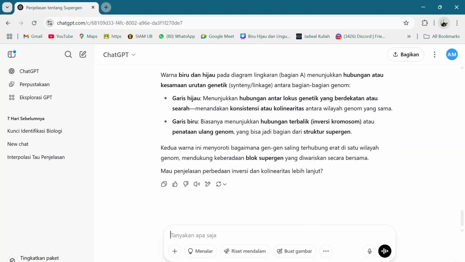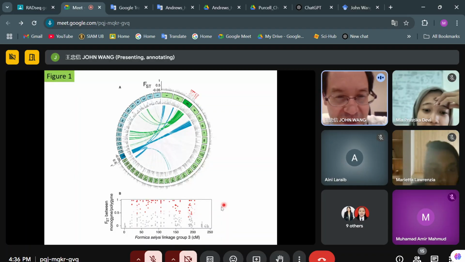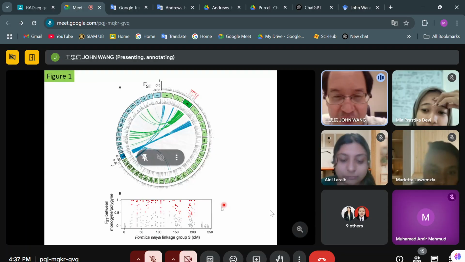How many blue ones are there? Count it. How many blue boxes are there? 16. Right, green boxes. The green is 27. Excellent. So what do you think they represent?